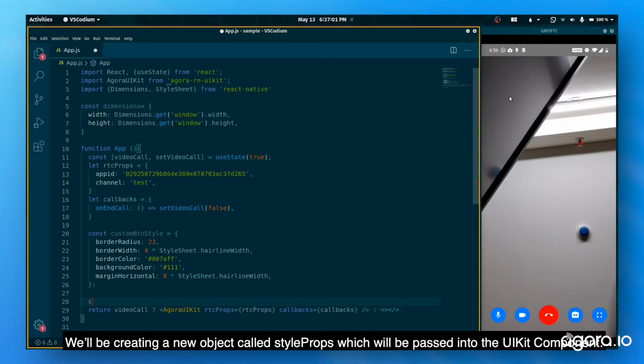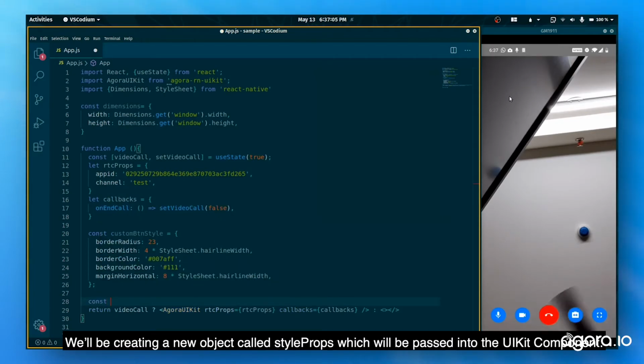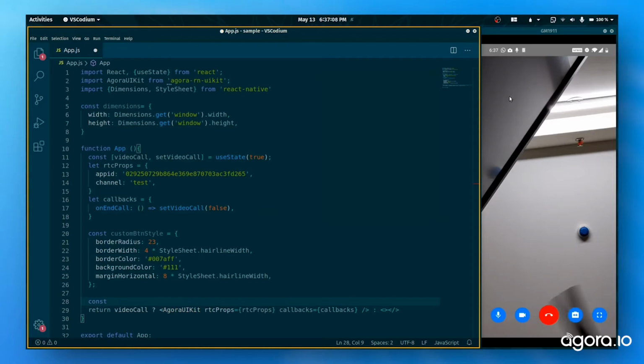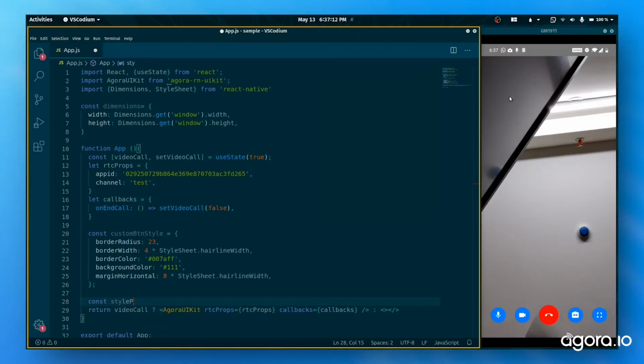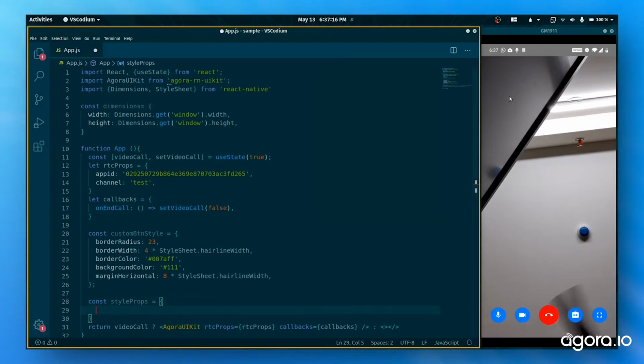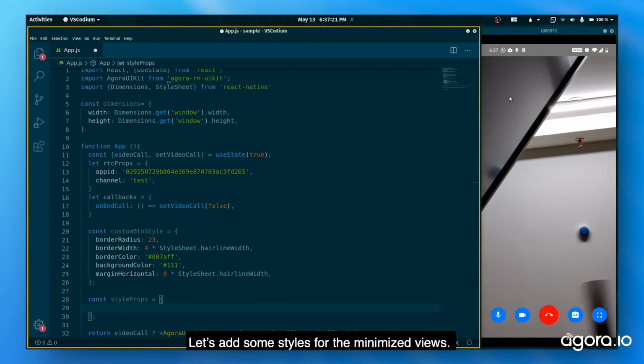We'll be creating a new object called styleProps, which will be passed into the UI kit component. Let's add some styles for the minimized views.